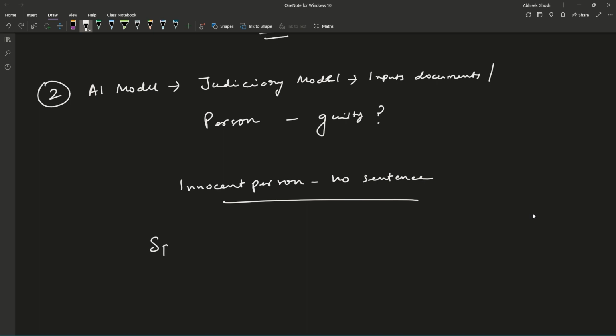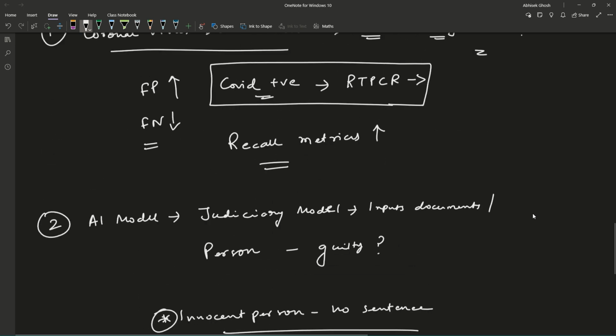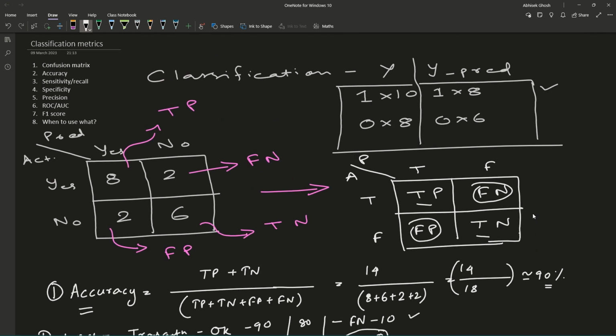So in this case we want our specificity to be pretty high, because even though some person who is a criminal is going out, there is a chance that the other person, who made the complaint, can go to the higher court and appeal. But if an innocent person is going to jail, that is not a very good situation for the judiciary. So in this kind of situation we want the specificity of the model to be higher, right? So we have covered most of the underlying topics of different metrics, and when to use what. We have discussed how we use this kind of score for an imbalanced kind of data set.